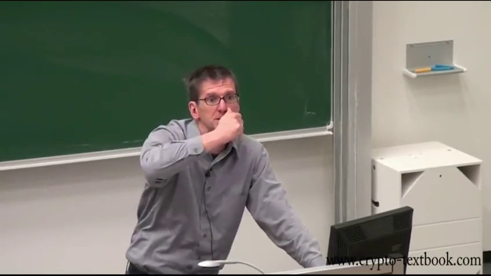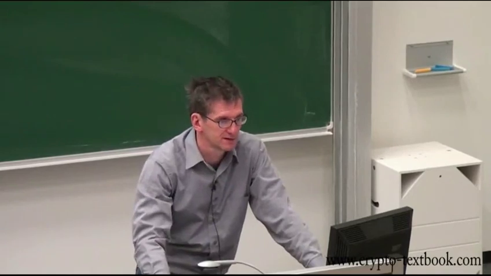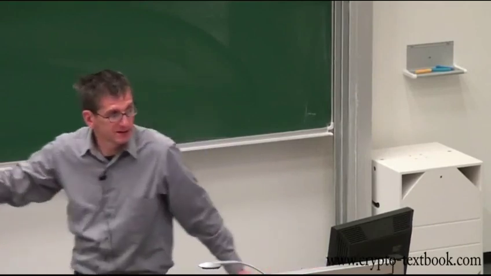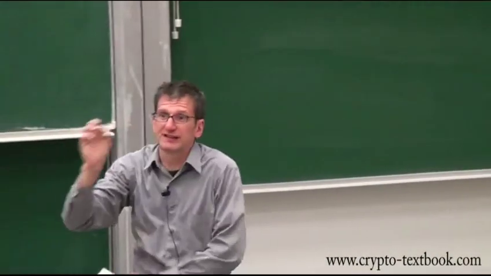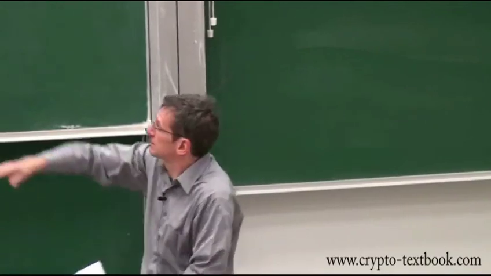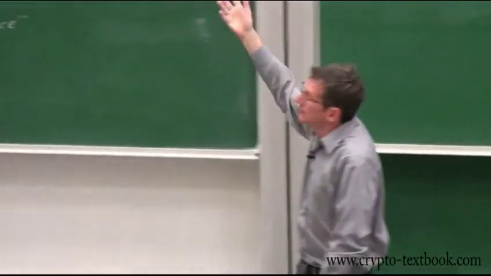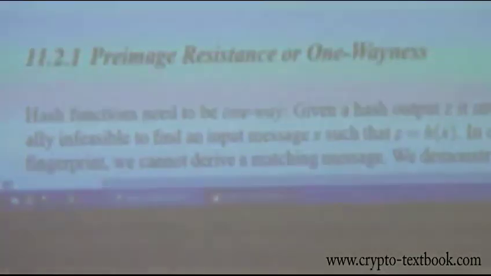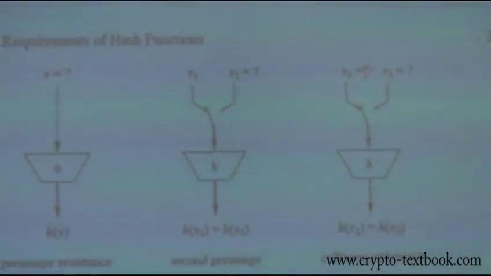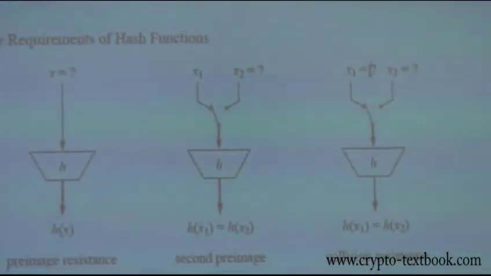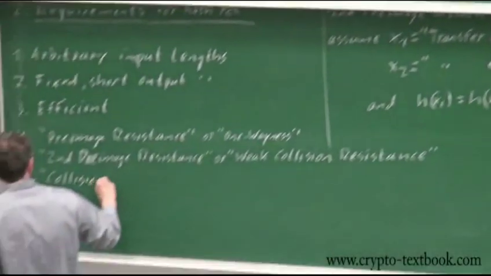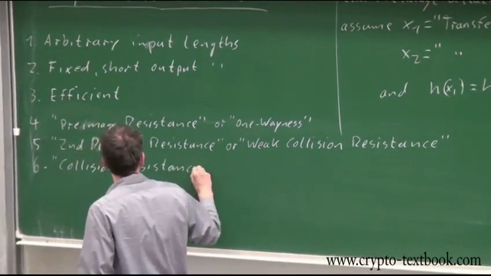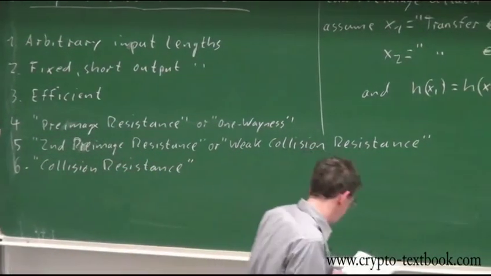Yeah? I think in the left one, x1 is a fixed value, and in the other one, it's random. Exactly. Right. In the middle, x1 is fixed and given in particular, right? This is a bank transfer, right? In this right-hand case, Oscar can choose both values. Okay? So this is called collision resistance. Kollisionsresistenz. Almost the same word in German. Okay?